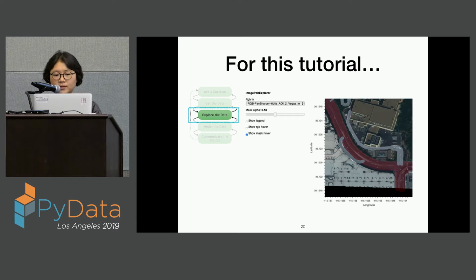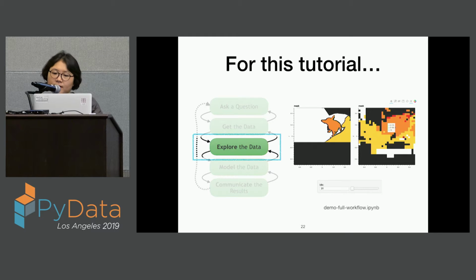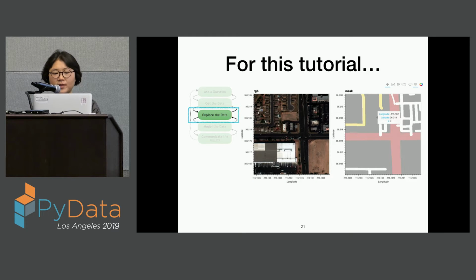So we can use this tool to explore our data. And here we're seeing the input data from this challenge called SpaceNet, where most of the satellite images and the masks are coming from. One good thing about it is that you can hover over these images and see the labels interactively, which I find almost not possible using Matplotlib, even though I really think it's a great library. Holoviz adds that interactivity.